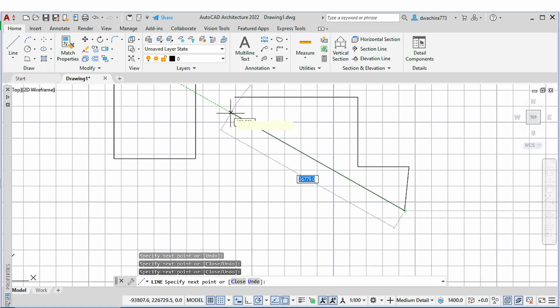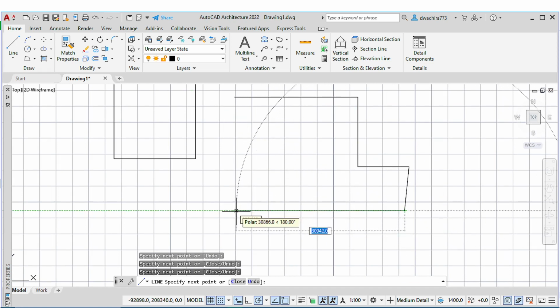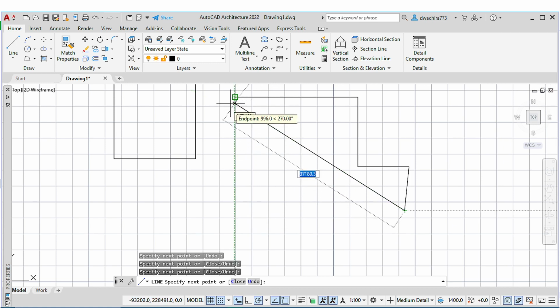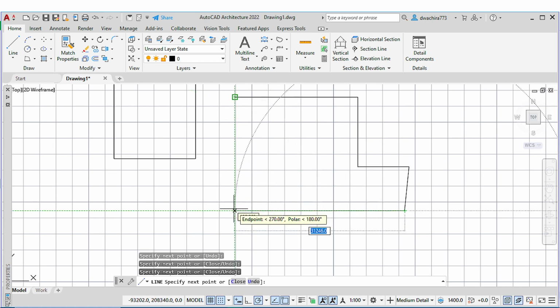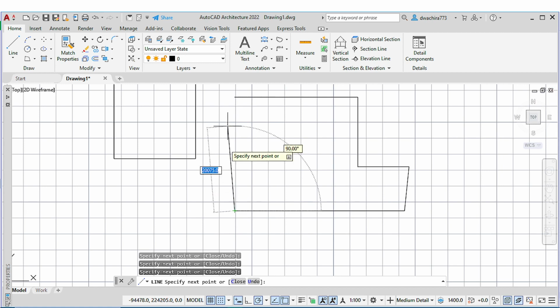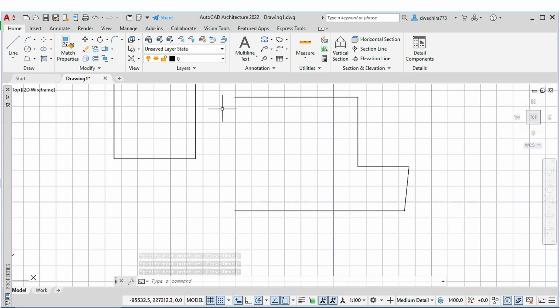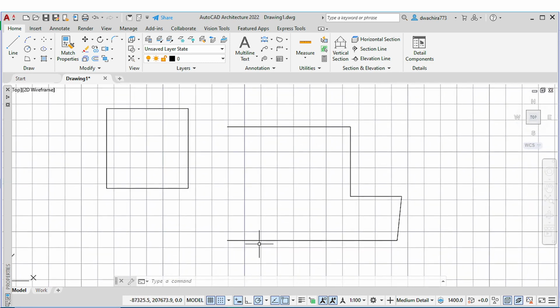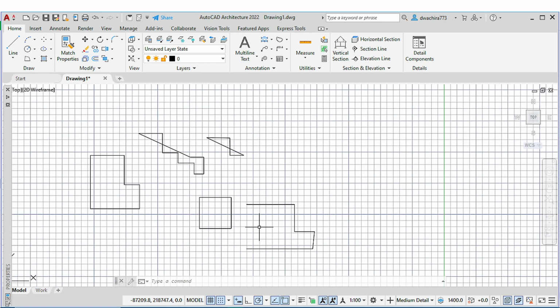Probably you don't want to close, probably I want it to end at this point, so I may generate this reference like that, and then I click. Probably you don't want to close it, so what you can do is to press enter, and once you press enter, you're going to stop the placement, and the object or what you have added is going to be shown like that. So also, of course, that is important that we note.